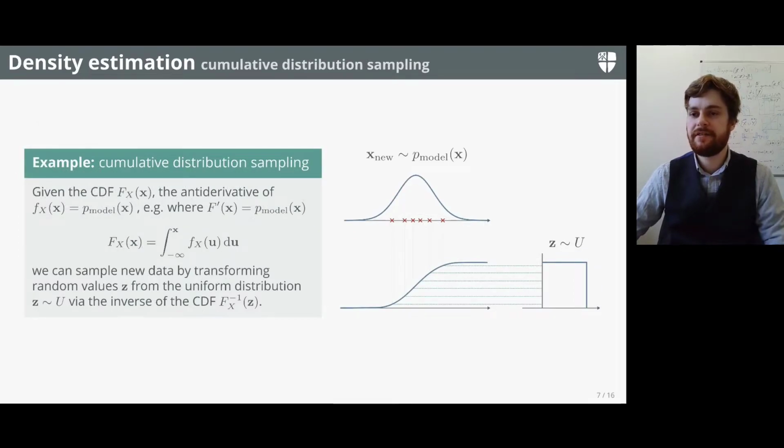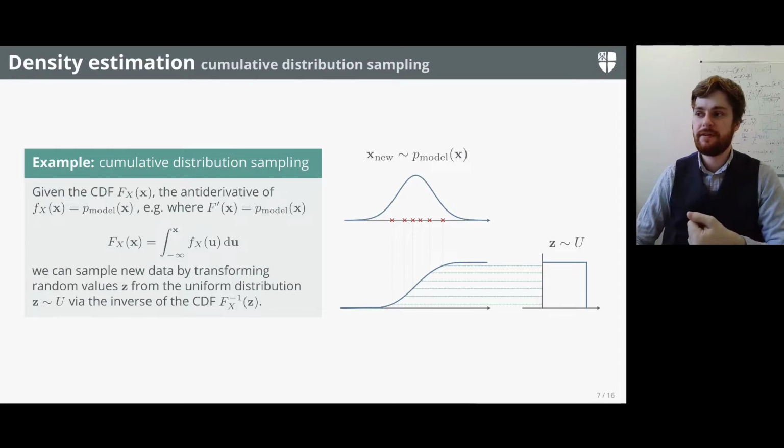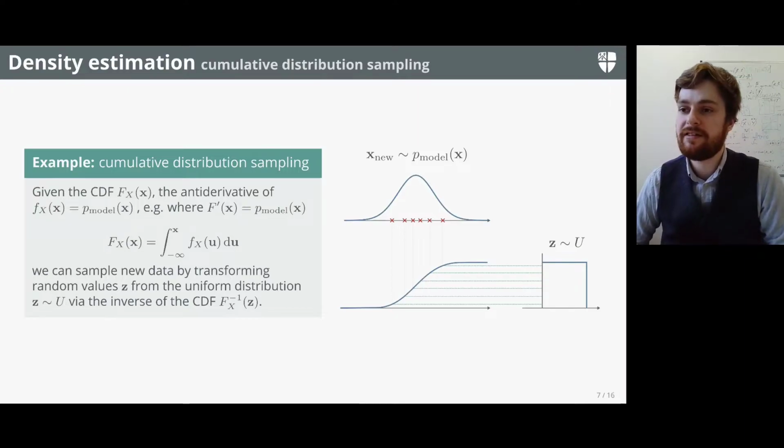You may be asking yourself, well, that's great, we can now fit our distribution to our data, but why is that a generative model? How do we actually sample from that distribution? If we can derive the cumulative distribution function, which is basically the antiderivative of the probability density function p of x, meaning the derivative of the CDF is the underlying probability density function, the normal distribution, then we can use the CDF to sample from the model.